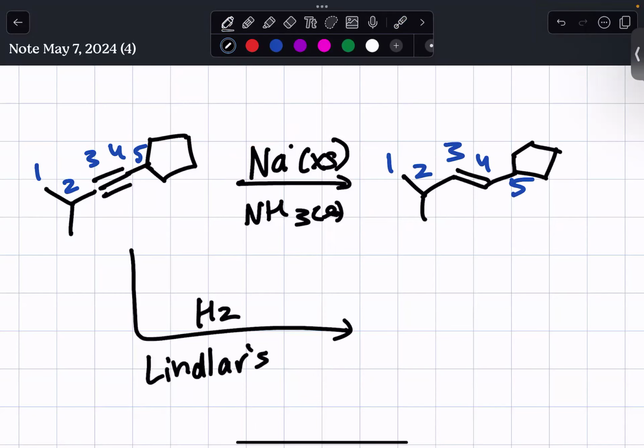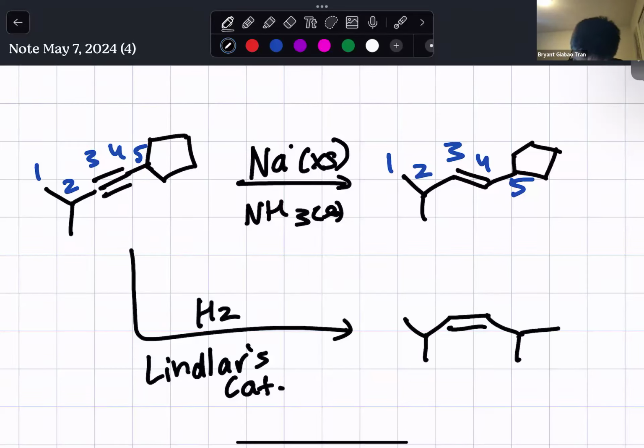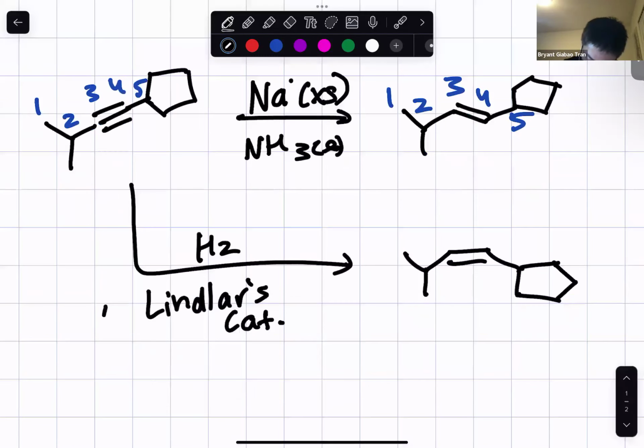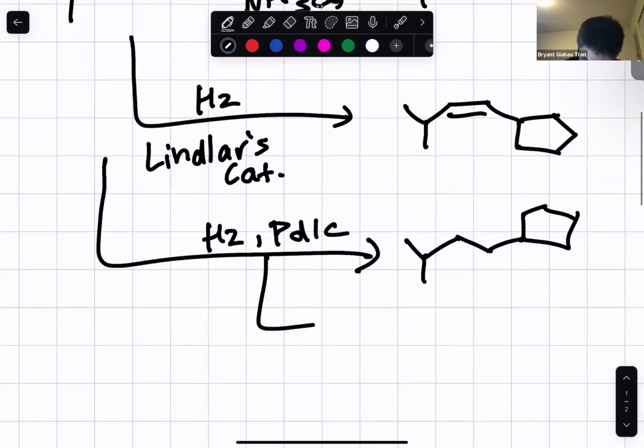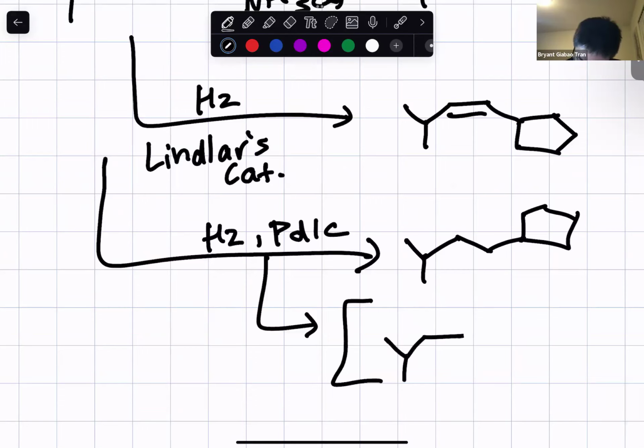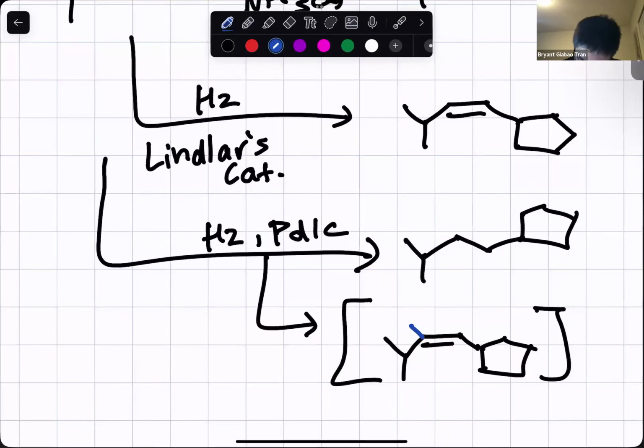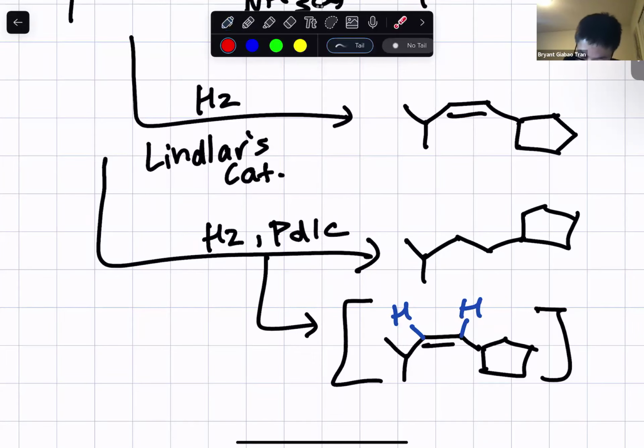Oh, okay, got you. It would stop at the cis alkene. It wouldn't overreact and go all the way down to the alkane. The thing that does overreact and goes all the way to the alkane is the regular H2 Pd/C, right? With this H2 Pd/C reaction, it first goes through the cis intermediate because we know that this reaction is a syn addition, meaning that the hydrogens attack on the same side. So we have to make them on the same side right there, which forces these R groups to be on the same side. But it doesn't stop there. It keeps reacting until it goes to this alkane right here.